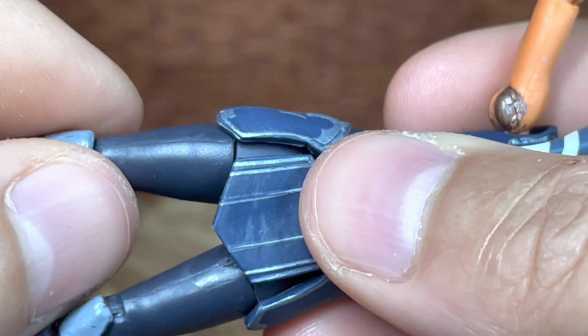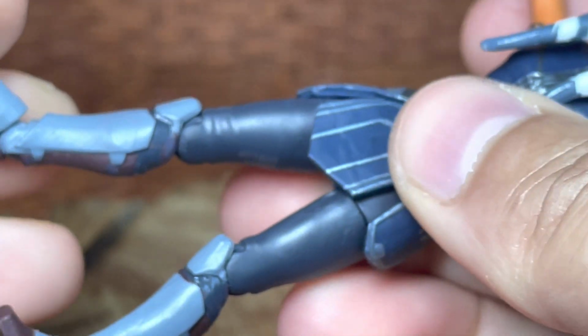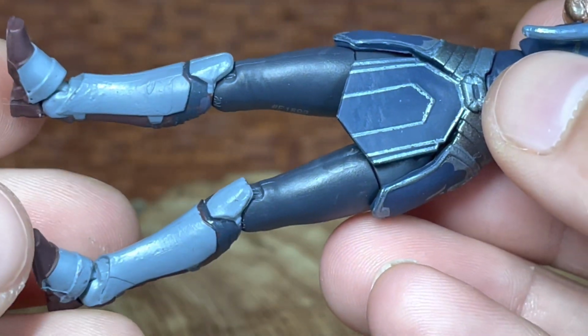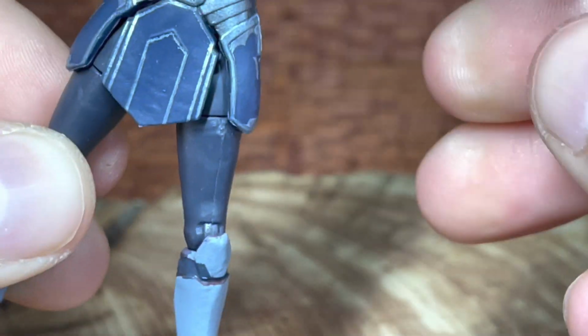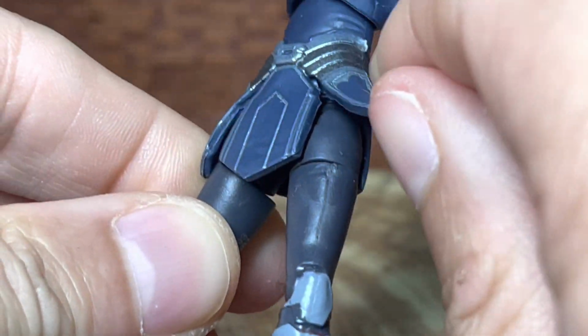She does have the thigh cut and all that, but she can't really be posed anywhere, which is kind of a downfall. I wish this was soft goods. I mean, this is vintage collection, by the way, and they usually do these really nice, but she can't really move her legs that much without it just snapping back in because it's being hindered by her skirt piece.